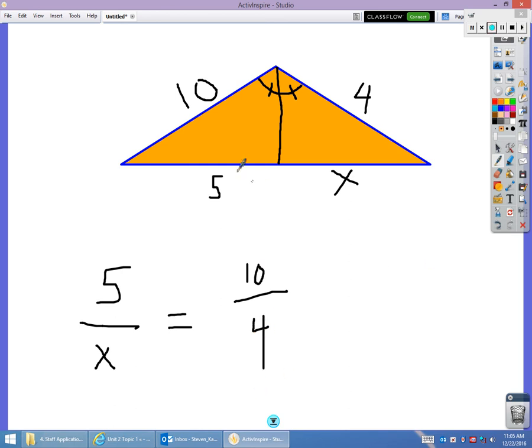And there's other ways you could have said it: the way that 10 and 5, that ratio, if I just go this side, will be in the same ratio as 4 to x. And that's true of any time you have a triangle with an angle bisector. The way it cuts these other two sides will be in the same ratio.